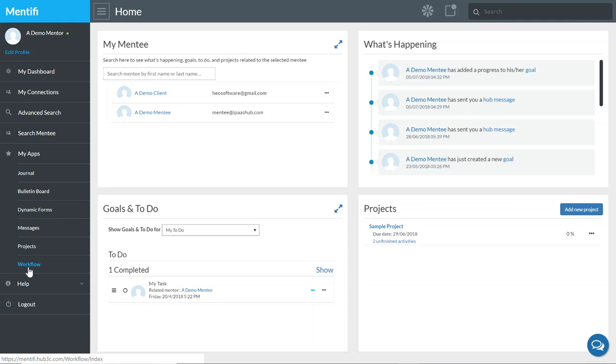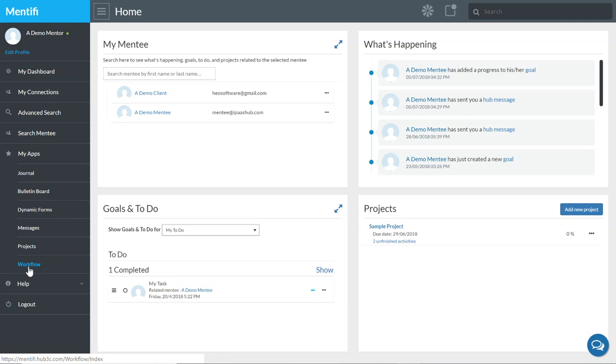Workflows is an application where you start to build systems and processes around your engagement as a mentor with mentees or with clients. If there's a particular process that you're going to take somebody through, with multiple steps, and you think that you're going to use that process more than once, then you might want to think about setting up a workflow so that you can apply it to future projects. It makes it really simple to systemize, duplicate and scale processes with your mentees or your clients.